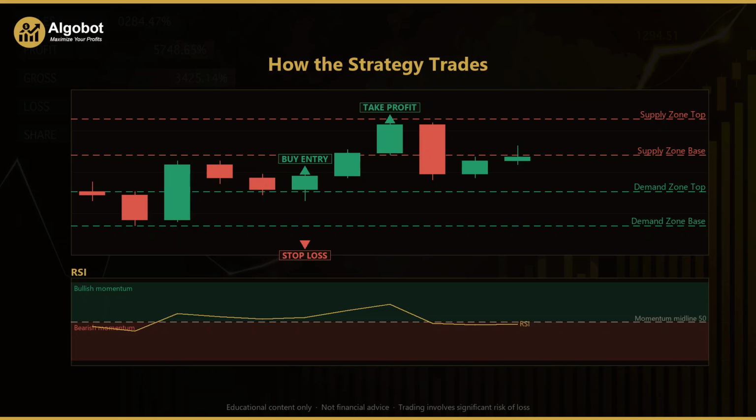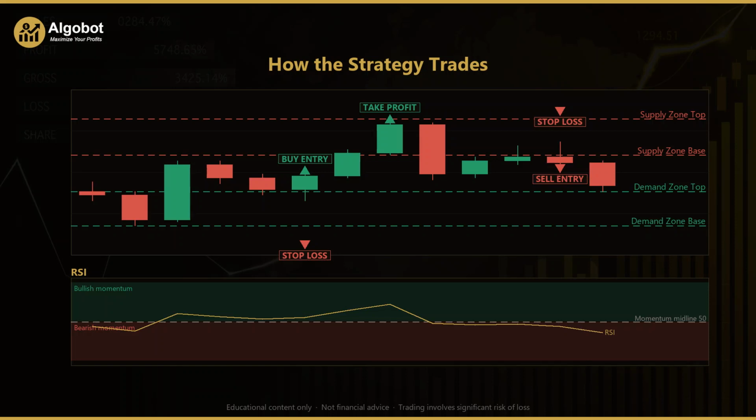That completes the long example. An order block formed by displacement, a controlled retest into demand, RSI confirming the direction, and an exit at a predefined target. Now watch the market roll over for the short. Near the top, an up candle prints, and then a strong bearish candle expands sharply downward. That is displacement to the downside. The strategy marks the last up candle before it as a supply zone, the red band on the chart.